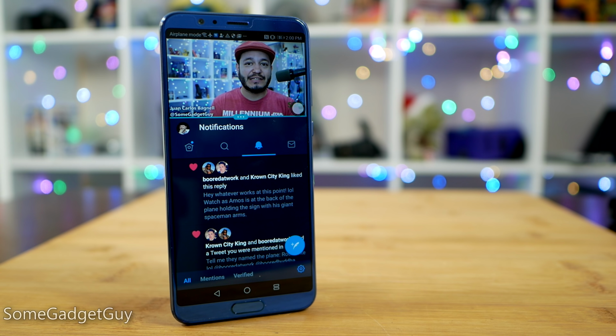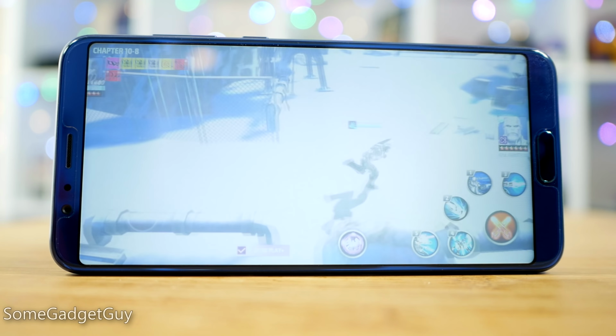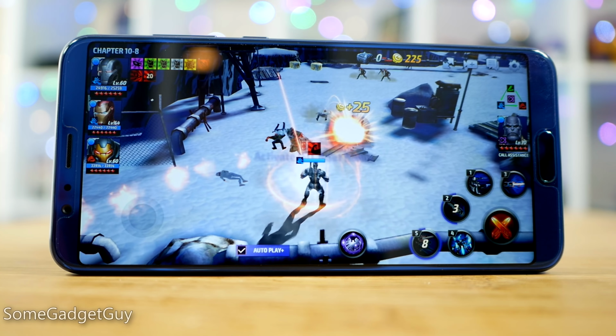We're already at that tier. Anything this powerful or more powerful is gross overkill, crazy overkill for just covering the basics. Like, oh, I just want my Twitter app to launch a fraction of a millisecond faster. Not necessarily the best reason to go out and spend a lot of money on a phone. We're really pushing into heavy multitasking situations, gaming, multimedia content consumption, and creation services, and I haven't found much that can really tax this hardware.